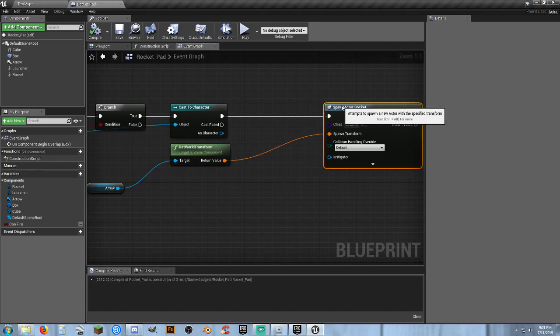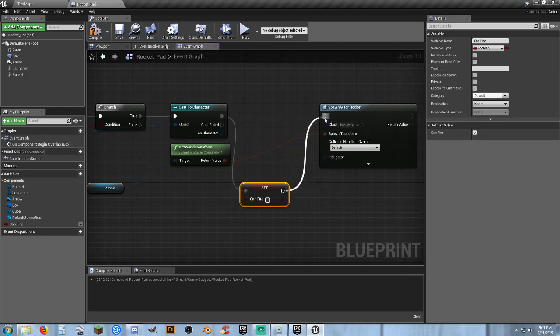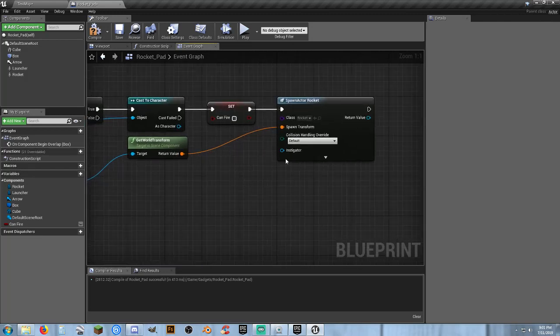So right here, now that we're actually doing something, we need to set can fire to false. So we've started the event. We cannot fire at all.